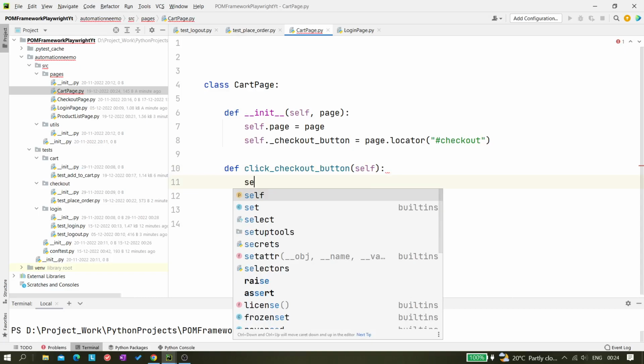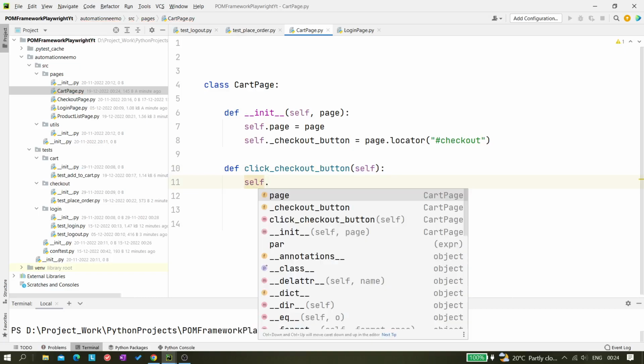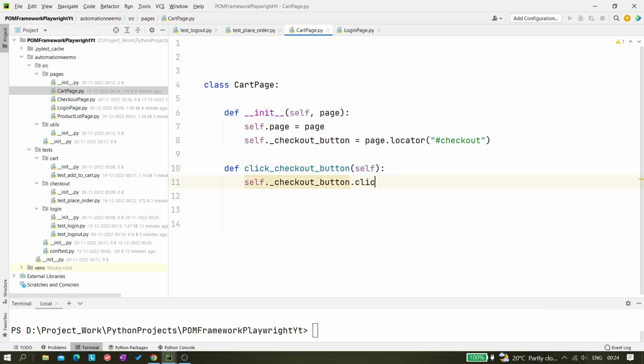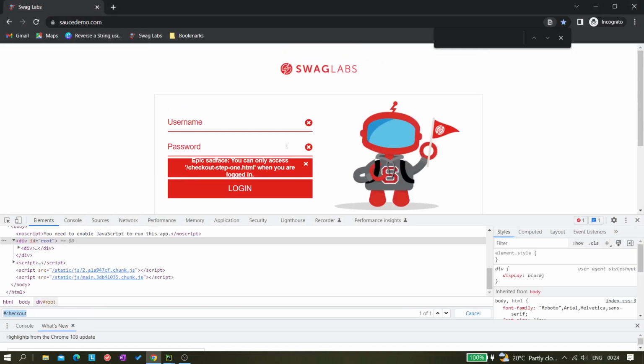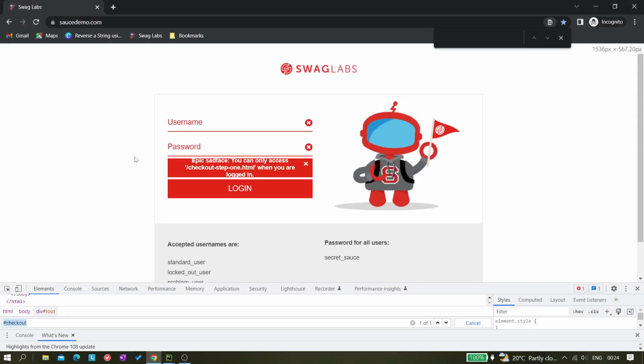So self dot checkout button dot click. Okay, so once you click on it, it should go. Okay, we need to add the standard user again.